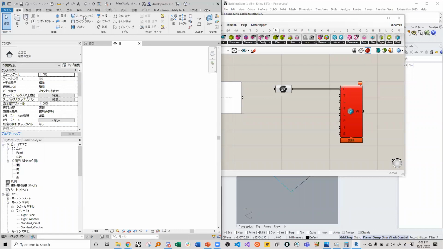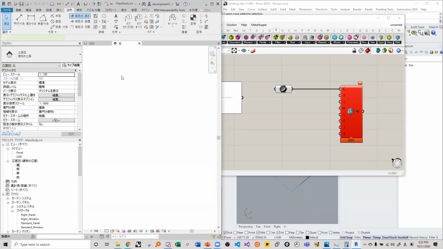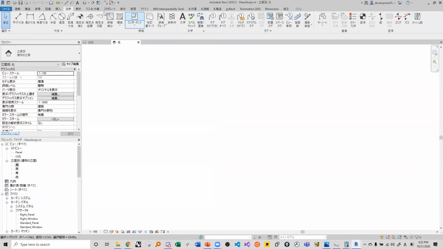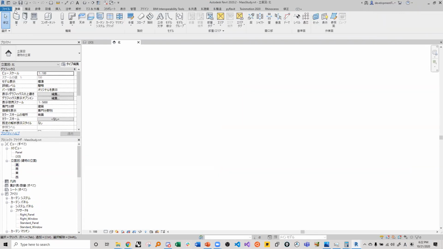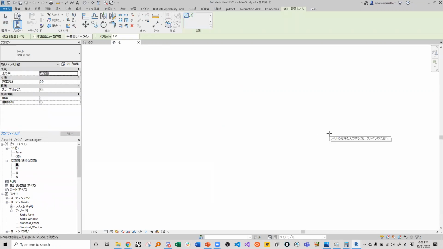Where was the level? Here, inside the architecture tab, there's a level, so you can make one level.